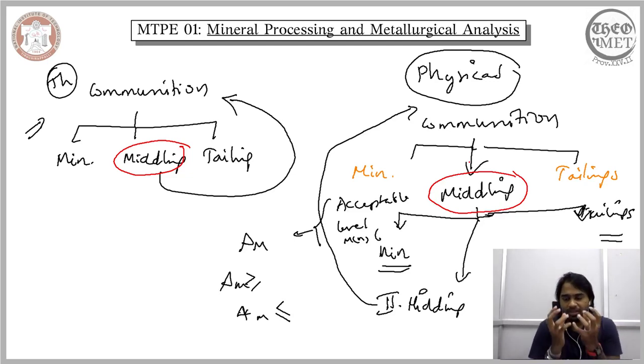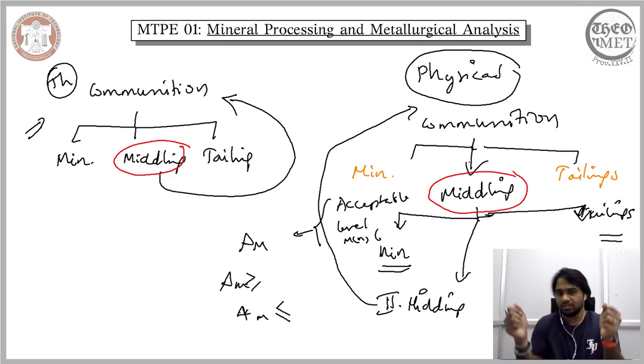Now, in addition to this, instead of subjecting the middling to comminution, it is also possible for us to use a different way to liberate the mineral that is associated with the gangue particle within a fragment. So instead of subjecting the middling to subsequent fragmentation, we are now attempting to use certain properties of the middlings in order to separate the locked in mineral from its gangue. So far, we have not been considering any properties of the minerals or the gangue, or of the mined out particle as a whole. We have just been focusing on the process, which is fragmenting a larger piece of the mined out particle into smaller ones.